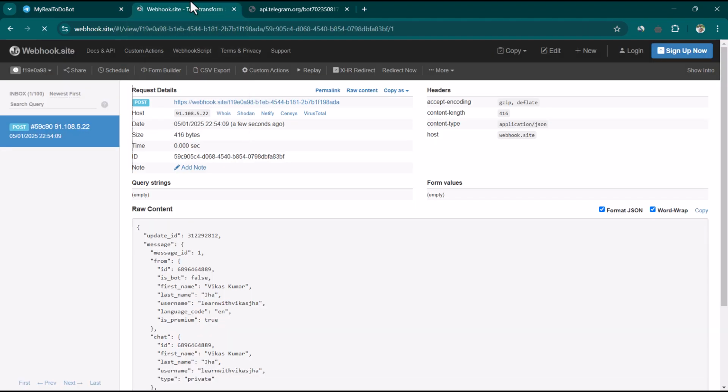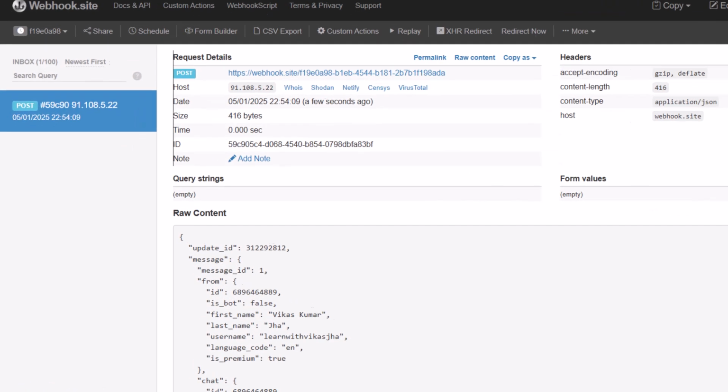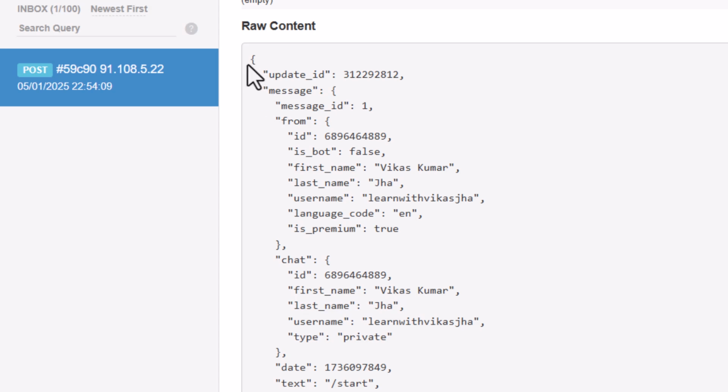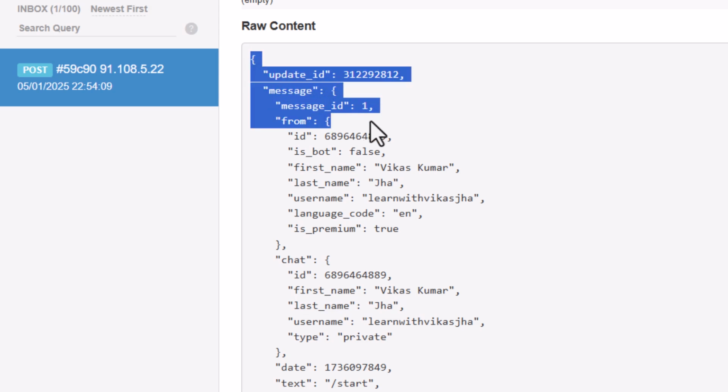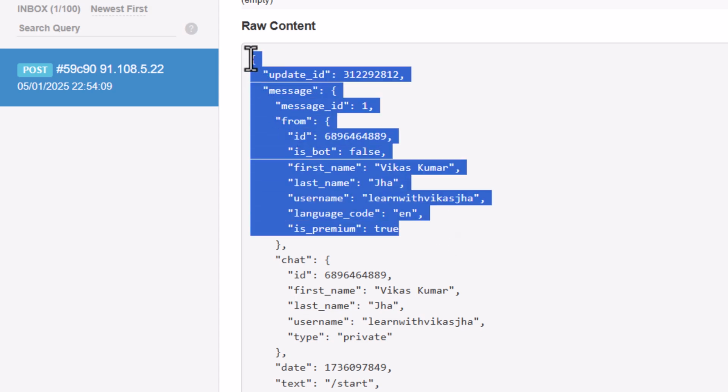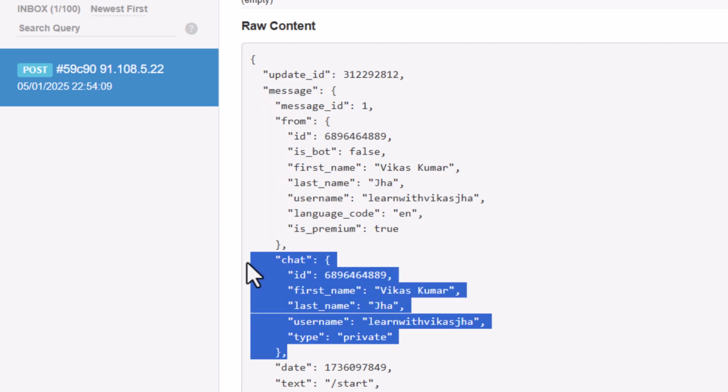So I'm just going to go to this webhook site, and here you can see this is the detail which we have received from Telegram. Here you can see the user ID and all the details that this user interacted with the bot, and here you can see the chat detail. Chat detail is going to give you the information whether the user interacted with the bot directly or whether this bot is in any group or channel.